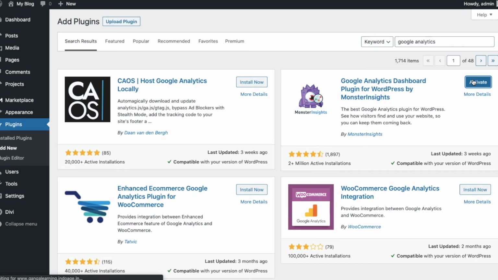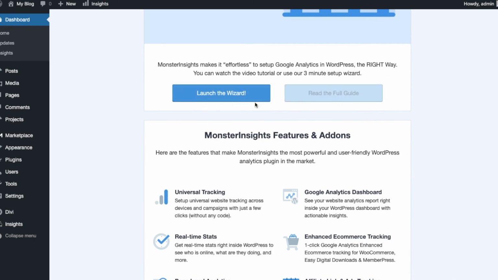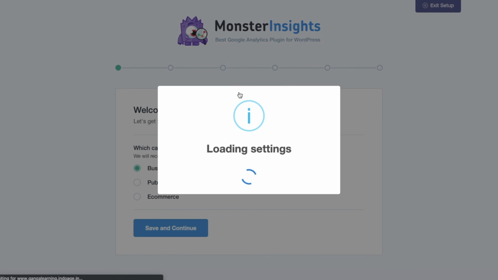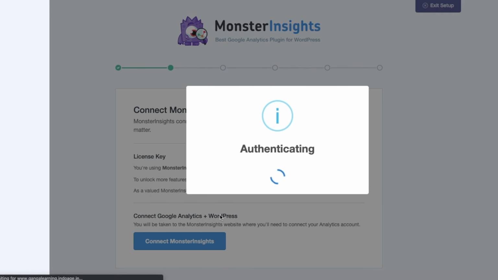Activate it. Now we have to simply launch the wizard, select the business type, and connect MonsterInsights.